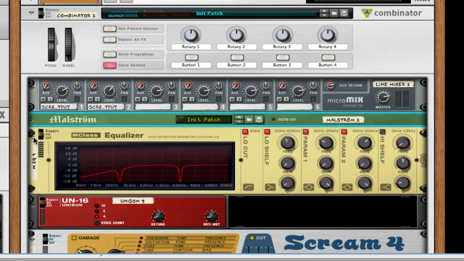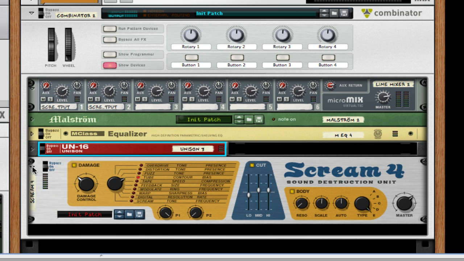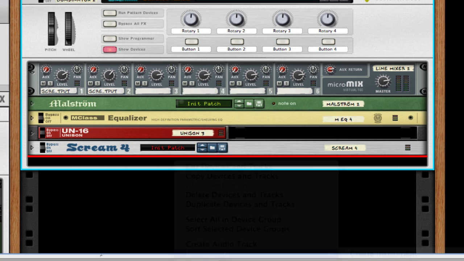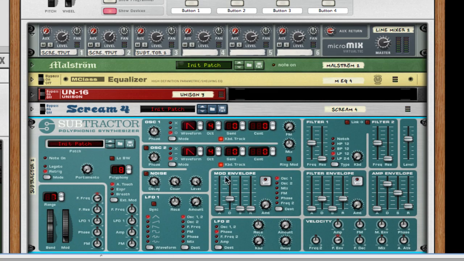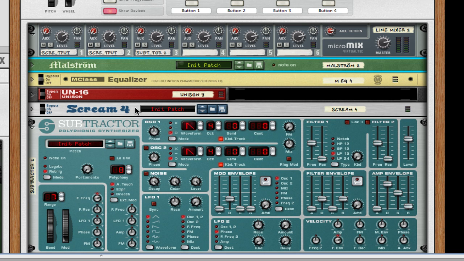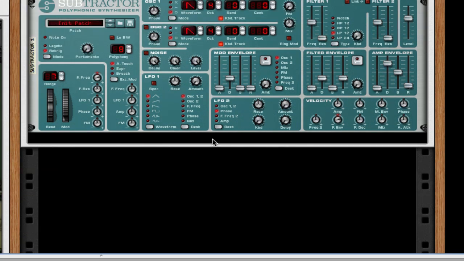So now that we have our Maelstrom side, we're going to create a Subtractor. Instruments, Subtractor. Now, I had to mess around with this FM patch a little bit. It took me quite a while to get everything down, but it's nothing too troublesome. The range doesn't really matter. You can turn it up to 12 or 7, just as long as it's not 1. So that's all that really matters for that.